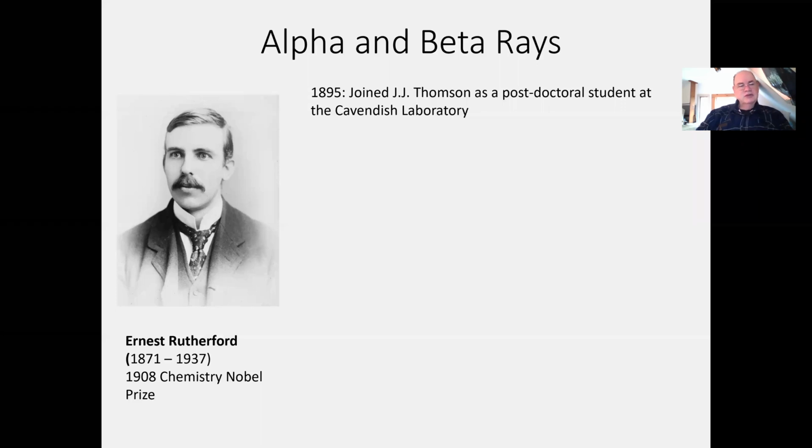A brilliant student in New Zealand wins a scholarship, finishing his undergraduate work, and that makes it very easy for him to decide where he wants to go. He wants to go to Cambridge to work with the famous J.J. Thomson. The scholarship pays his way to Cambridge, and he joins J.J. Thomson just about the time when Thomson is discovering the electron. He becomes fascinated with radioactivity, and that's what he wants to pursue himself as a research topic.